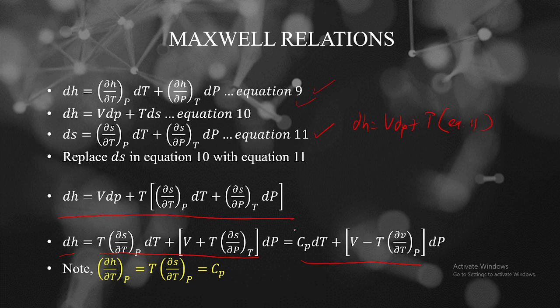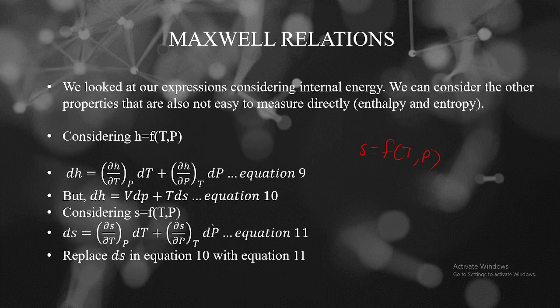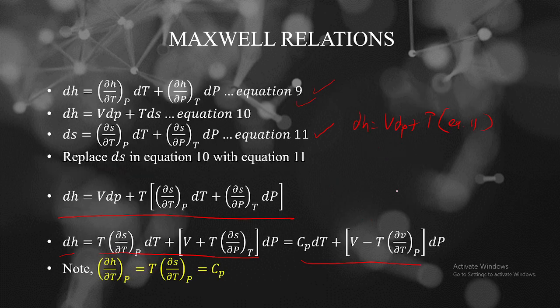So once again, you realize that we are going to end up getting, or even before this, let me talk about this side here. Remember we said this expression here, if I'm looking at my change in enthalpy with respect to change in temperature at constant pressure, it will be Cp. So we'll have that equal to Cp, right? And that's the coefficient of the dT. So once again, we are coming to compare the coefficients.